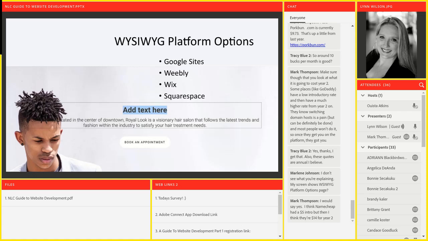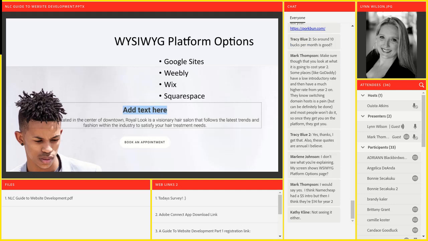So I'm going to show you a couple of things that I've done here. Now, Google Sites, like I said, doesn't have a whole lot of bells and whistles. For instance, Google Sites does not have a shopping cart. So if you're looking for something with a shopping cart feature, you would be like, oh, Google Sites isn't going to work for me. But here's what I did. I find these little workarounds, and these are some of the things that I'm going to teach you in this class.